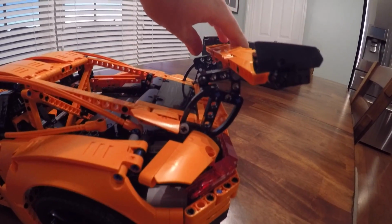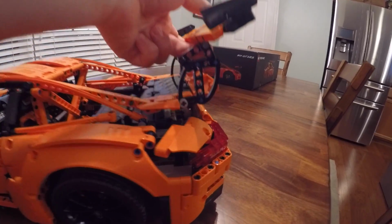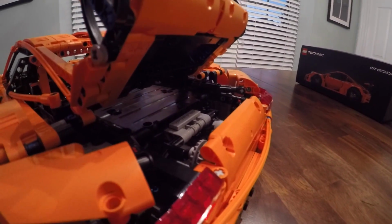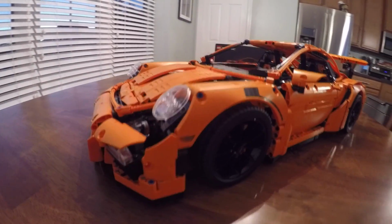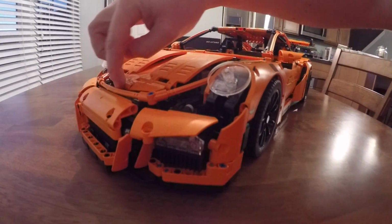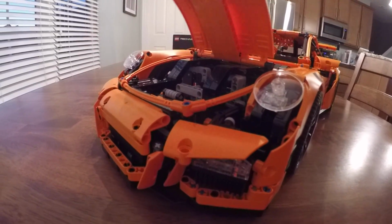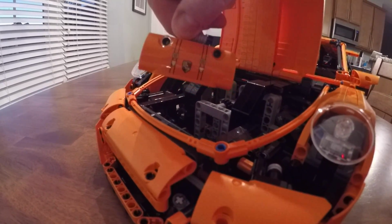You bend these down, you get a little more of an angle on the wing. That opens up so you can see in the engine. And up here, the hood opens up, and you got your little luggage in there.